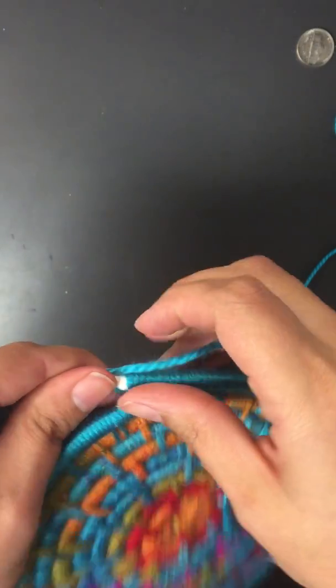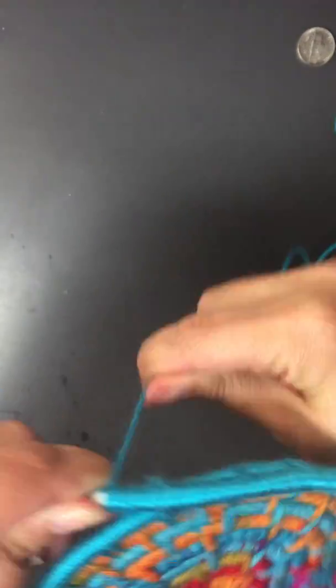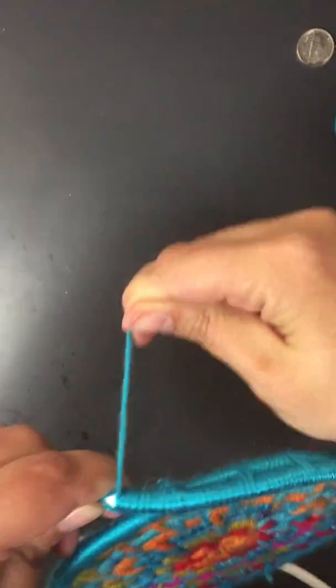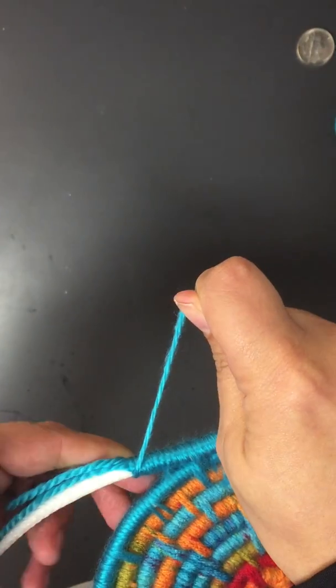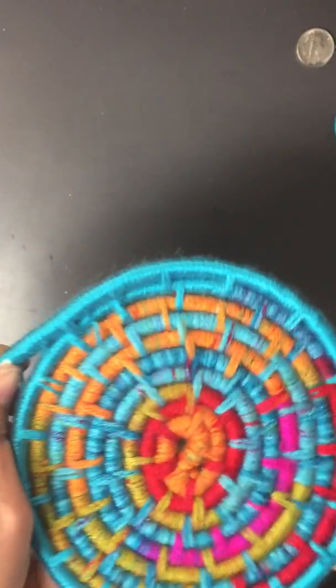I'm going to hold those down with one hand, and with the other hand, I'm going to go through and start wrapping the coil. When you wrap the coil, you also will be wrapping the ends of the two strings so that those stay in place.